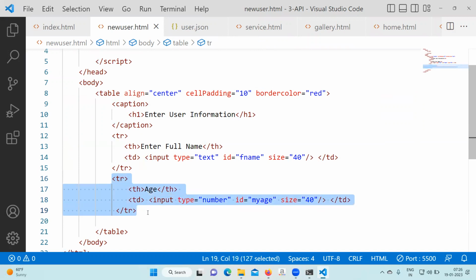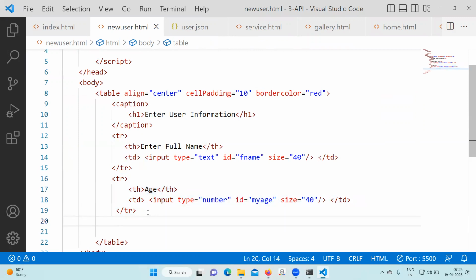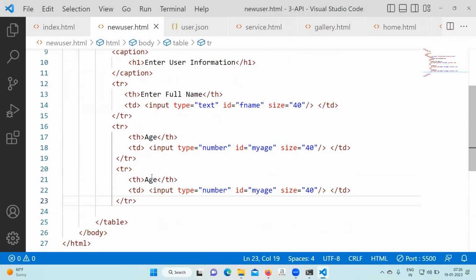Then education, we have to choose from the drop down.